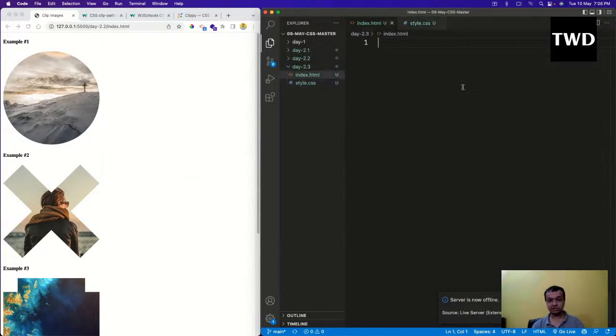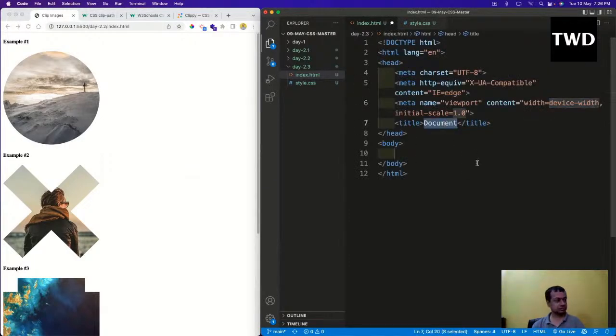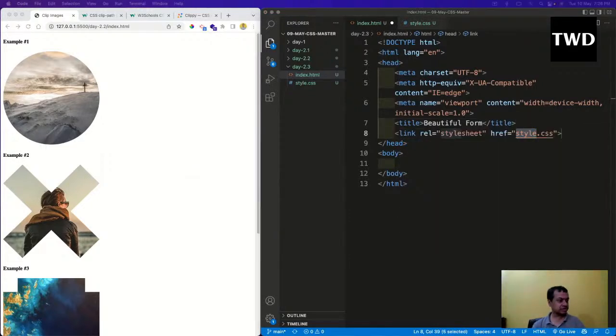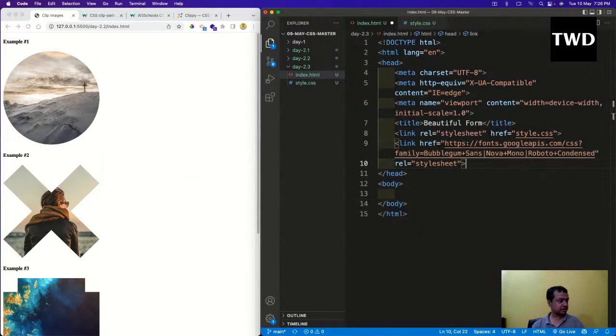So in index.html I will go, and again let me have something: a beautiful form, and link CSS, and style.css is there, and the fonts we are going to take here only. So like this the fonts will be there, then the sandbox and all will be there again.